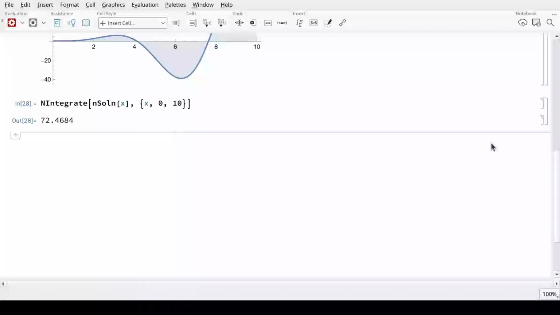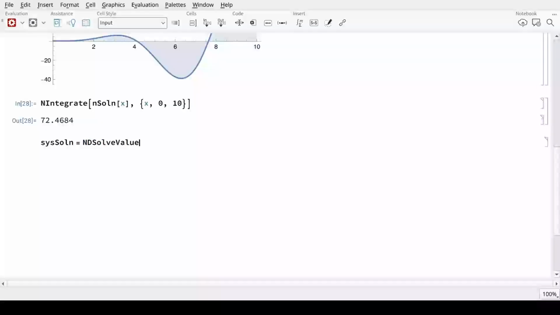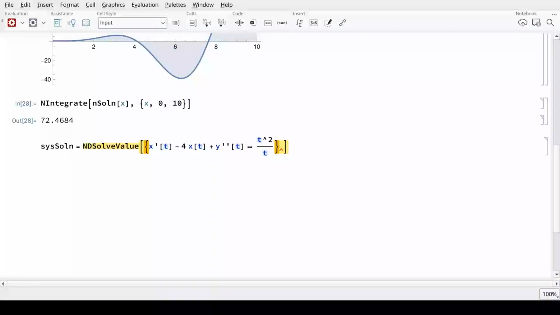Next, of course, is systems of equations. How can we solve a system of equations? We sure can. With NDSolveValue, we can say x prime of t minus 4 x of t plus y double prime of t equals t squared over 2.